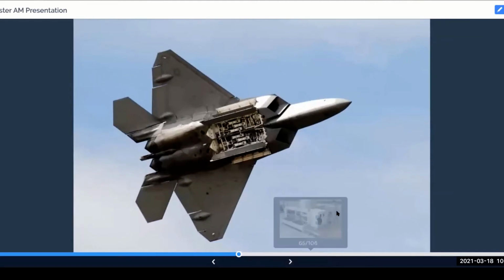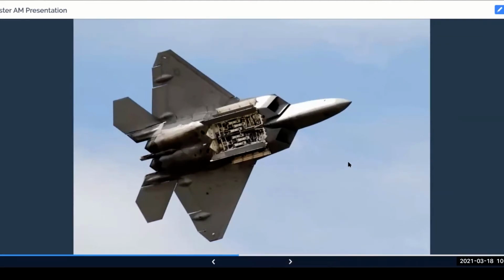My favorite example, if anybody is an aviation buff, this is an F-22 Raptor. This is a US Air Force plane. When they were designing the plane, it was the same time this technology was being developed. This is a stealth fighter. And for it to be stealth, not only does the skin of the plane have to absorb and reflect radar, but it also can't have exhaust because the exhaust shows up in radar.